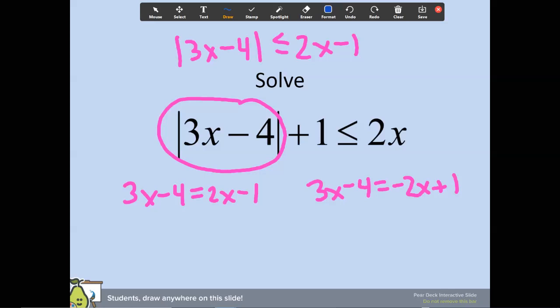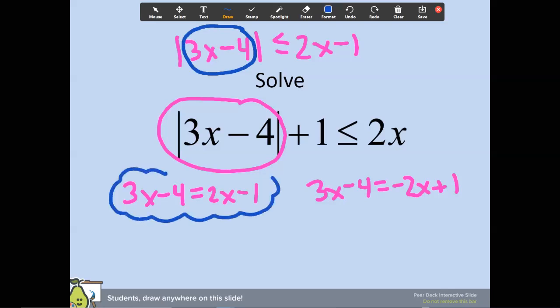Another way to think about it is if we take this 3x minus 4, think of it as a positive and as a negative. So you could do the same problem where you have this equation, okay? You basically take away your absolute values, and instead of the one I just wrote, I'll write in blue that it is okay to have negative 3x plus 4 equal, and you keep the other side the same, okay? That is acceptable. I'm going to be doing the two equations in pink, okay?